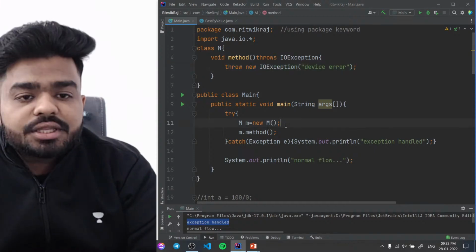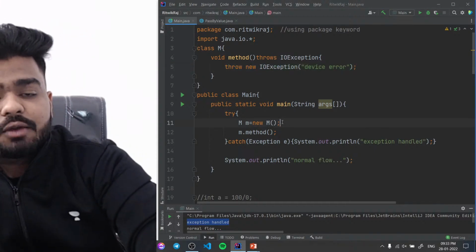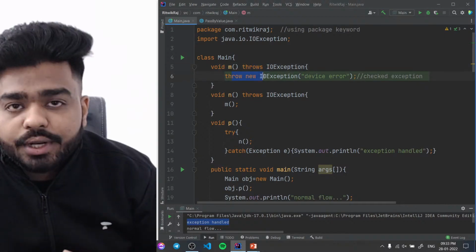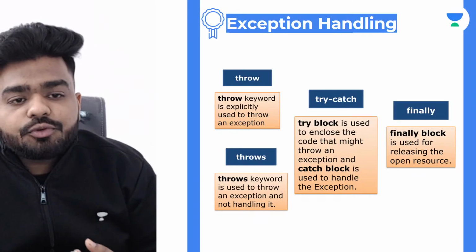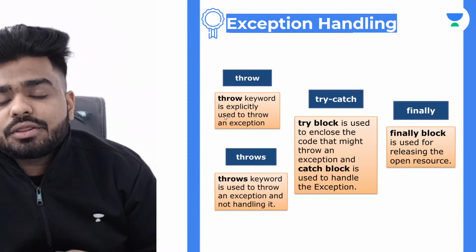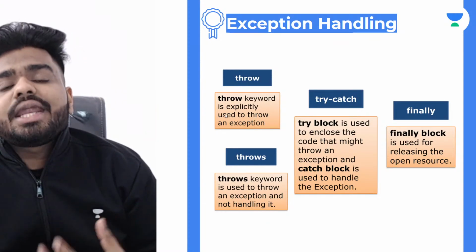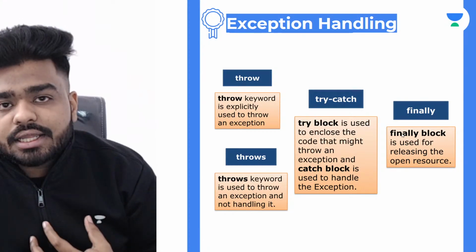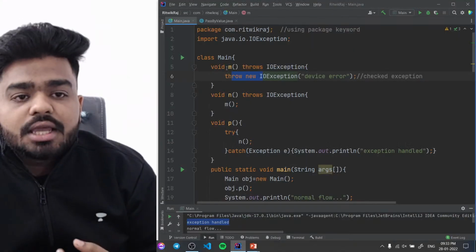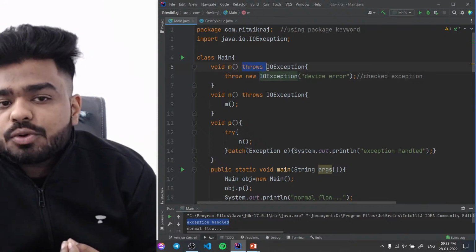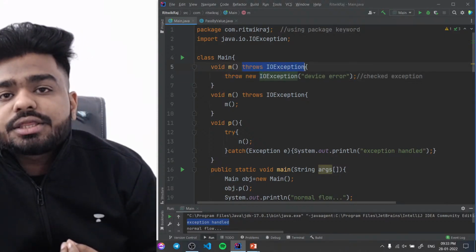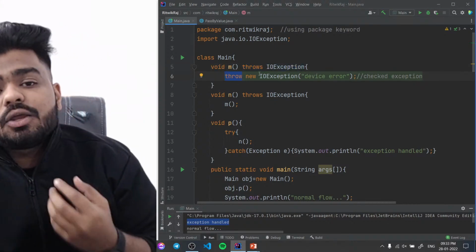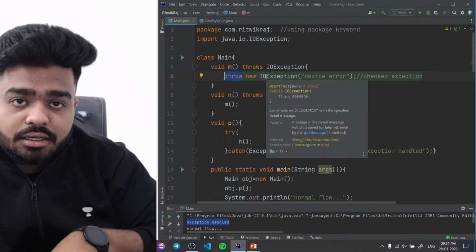Correct? Now please understand, पुराने वाले program में what I was doing, I was using throws and then I was also using throw. Right? मैंने आपको बोला कि if you are using throw keyword, so that means you are explicitly throwing an exception. When I'm throwing explicitly an exception, I need to handle that. I told you, right? So basically, जब मैंने ये program लिखा, I am using throws. This throws is saying that IOException is there. This throw is saying that IOException is there, but it should get handled.